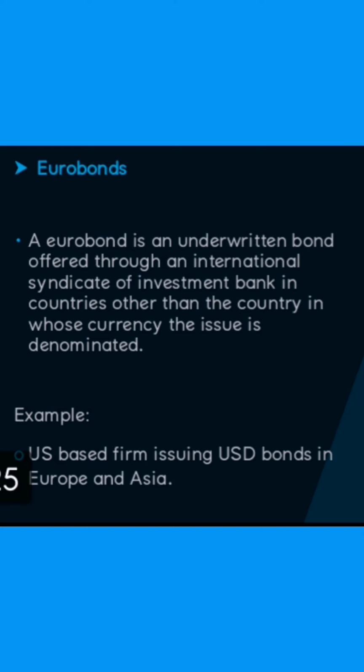A Eurobond issue is one denominated in a particular currency but sold to investors in national capital markets other than the country that issued the denominating currency. Other than that, Eurobonds are frequently grouped together by the currency in which they are denominated, such as Euro-dollar or Euro-yen bonds. Since Eurobonds are issued in an external currency, they are often called external bonds.